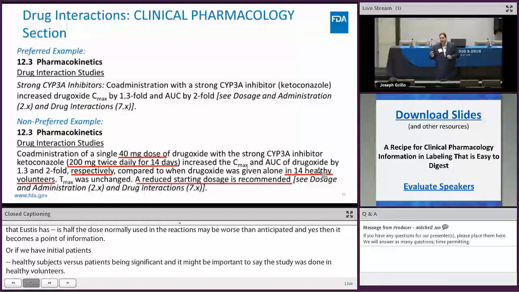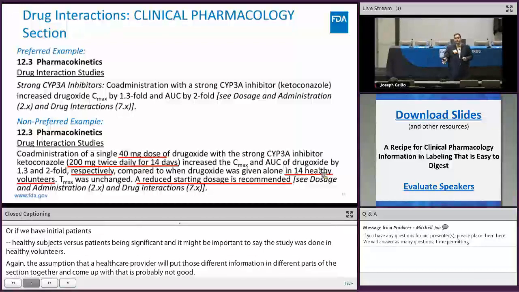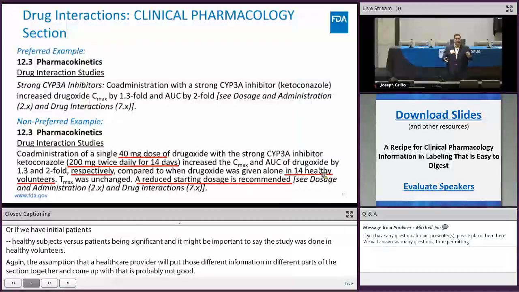So if you're saying, I'm going to put the dose in there because the ketoconazole dose is too low, then we need to say something like, this may be higher than expected due to the dose, or something like that. We would have to have that pull through to tell them, okay, how do I use this information? That's the key.